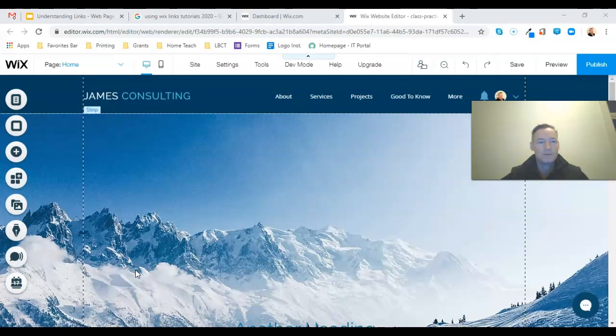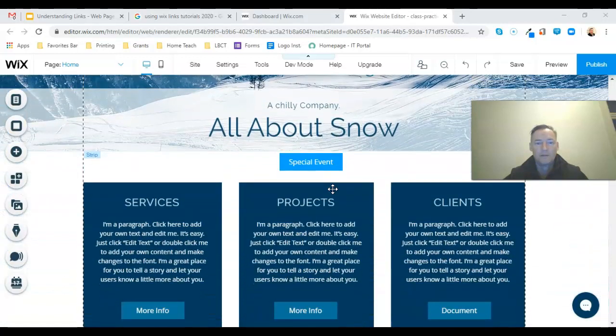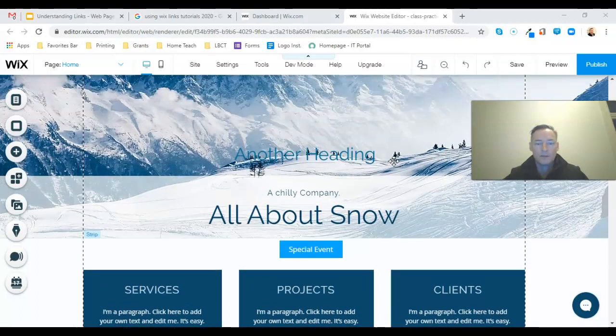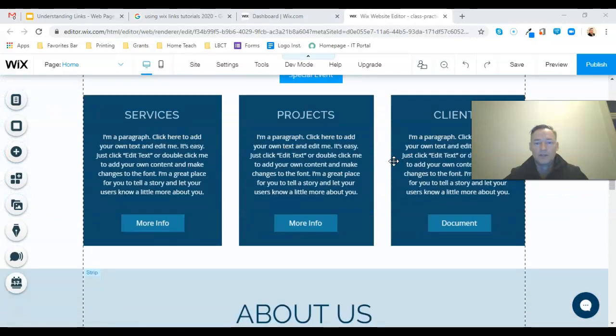So let's get started. Here I am on my home page, and this is one of the preset Wix templates. Links can take a number of different forms. Probably one of the most obvious kinds of links that we see are indeed button links.